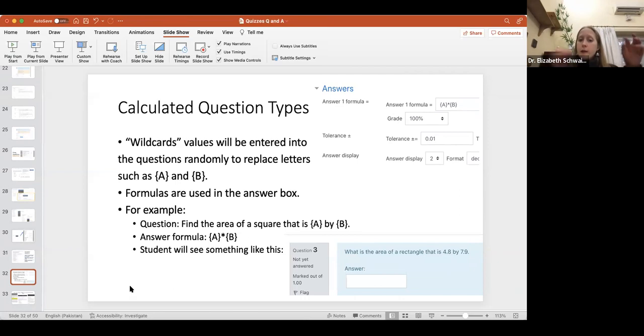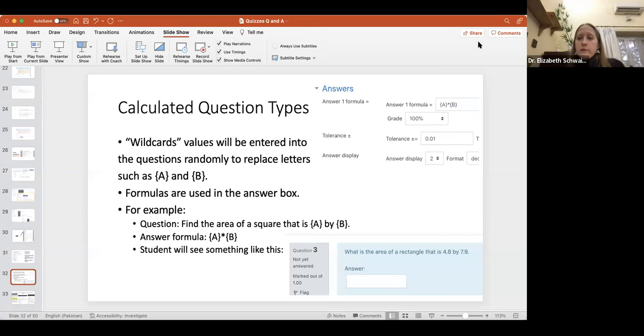Moodle will then input one value for A and another value for B. So when the students are taking the quiz, they will see, what is the area of a rectangle that is 4.8 by 7.9, and they have to put in the answer.